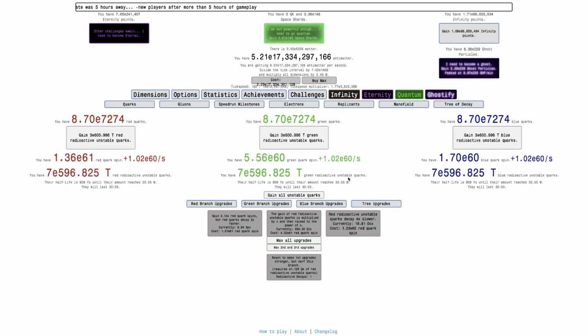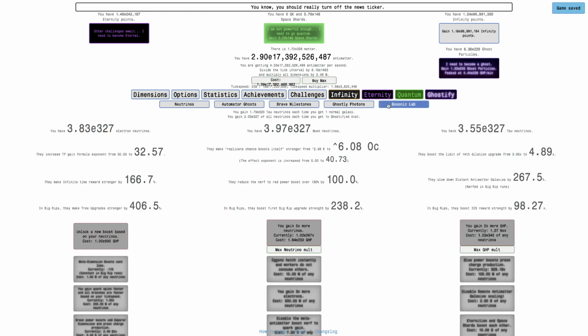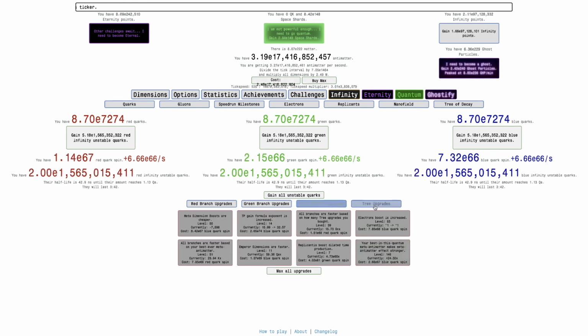It's also weird how the name changes from radioactive unstable quarks to infinity unstable quarks. So I think after infinity it's like eternity unstable quarks, then quantum unstable quarks, and then ghostly unstable quarks. Because it says ghostly unstable quarks right here, to unlock Bosonic Lab. So yeah, now we have E67 of each spin.